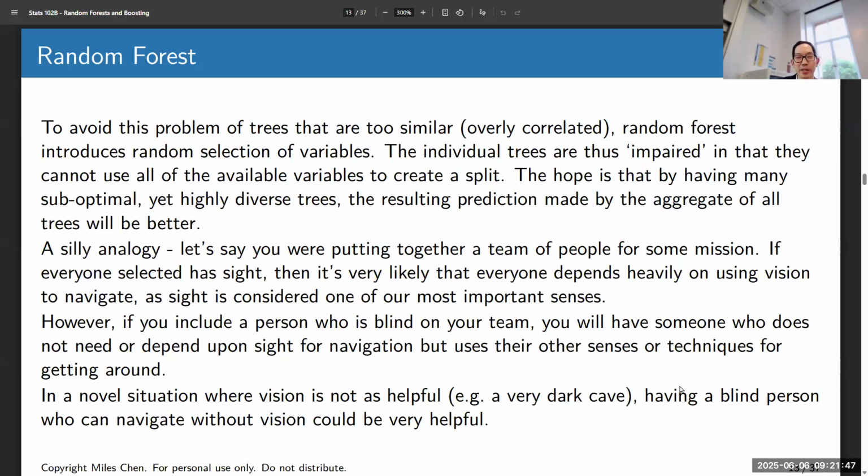Okay, so the hope is that by having many suboptimal yet highly diverse trees, the resulting prediction made by the aggregate of all the trees will be better. The silly analogy is like you're trying to put together a superhero team like the Avengers or something. Okay, and if all 5 of your superheroes are basically the same superhero, with all of the same strengths and weaknesses, right?